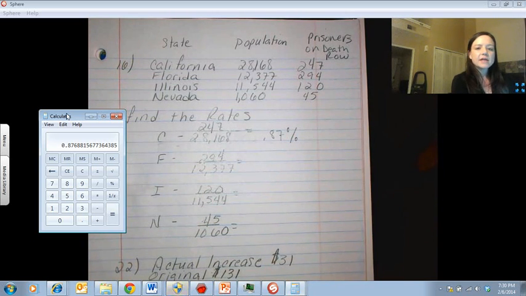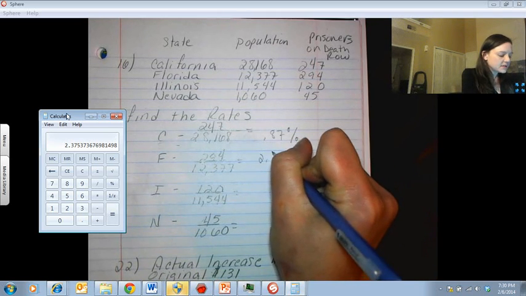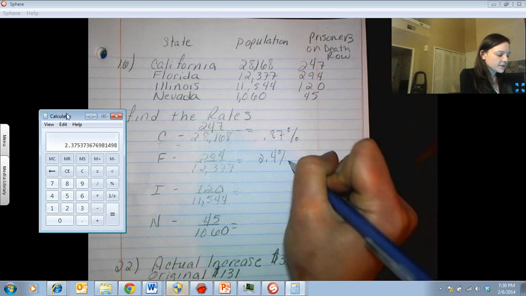All right, if I do that for Florida, where I have 294 divided by, and again, it would be way less than that because these are in thousands instead of the millions that it actually is. It'd be a 1,000 portion less than that. But Florida, 294 divided by 12,377, turn it into a percent times 100. It's going to be approximately 2.4, so much higher in Florida.